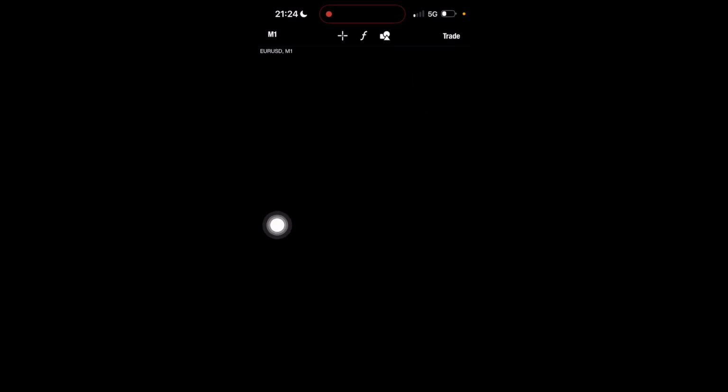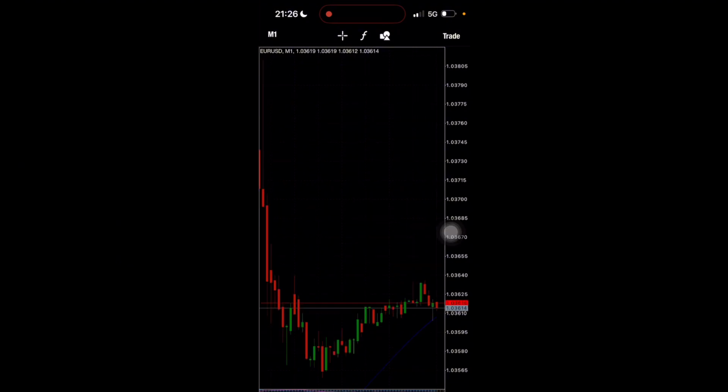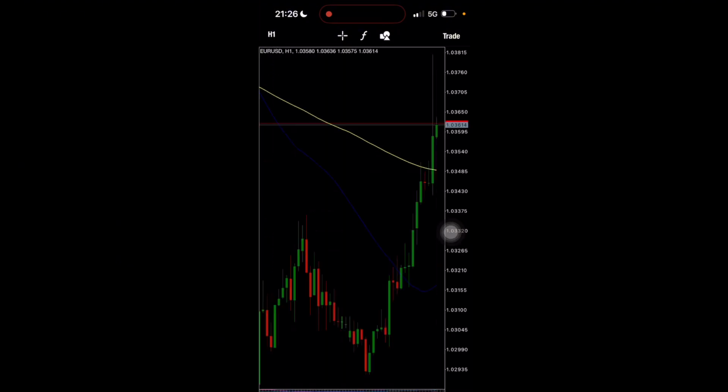If you come into the 1 minute chart, every candle you see here measures 1 minute of activity. This is a crosshair tool, this tool here. Click on it so you see the reading from the specific candlestick. If you click on the hourly, all the candles will measure a 1 hour interval of price activity. Every candle will give you information of open, high, low, and close. So every candle tells you the narration of price activity within the time that the candle is measuring.